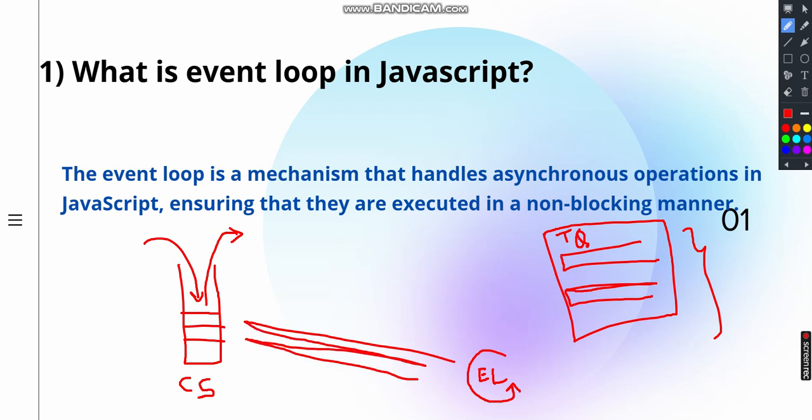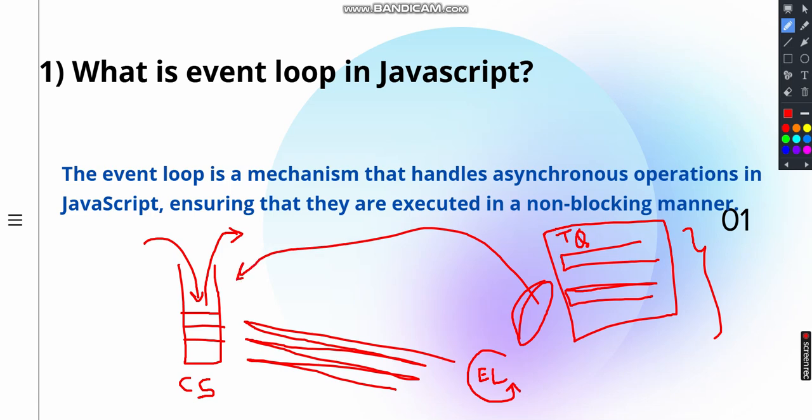If it is empty, then what it will do, it will go and get the most important, like promises are considered as most important in the asynchronous operation. Then there is set timeout and set interval. So this will go and check the most important asynchronous operation, and once call stack is empty, it will get the value from here. It will take that function and it is going to put that function again in call stack, and then call stack executes the asynchronous operation.